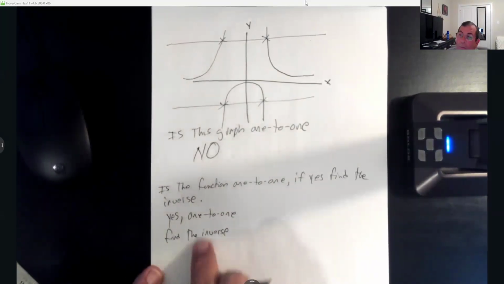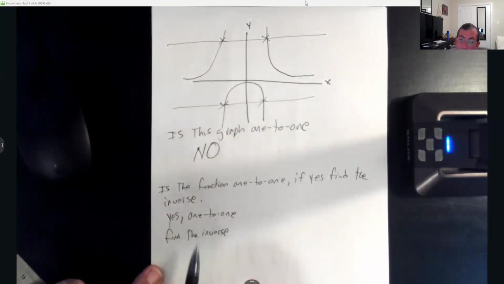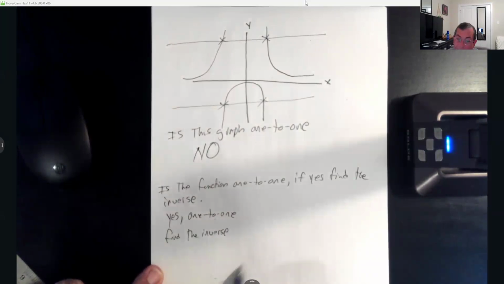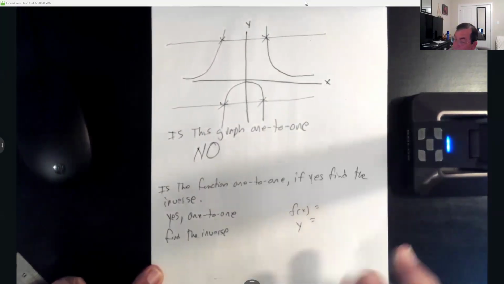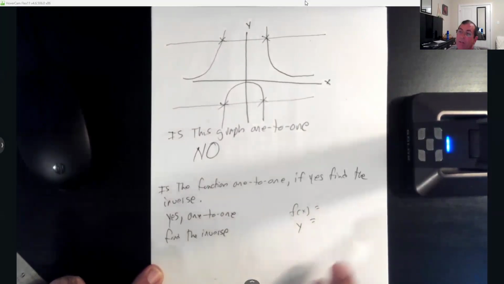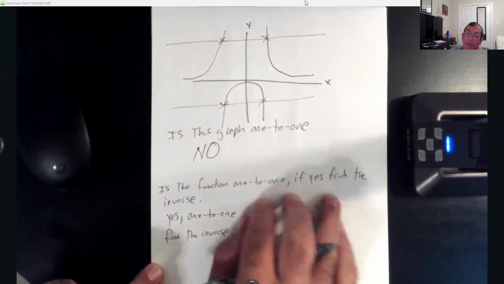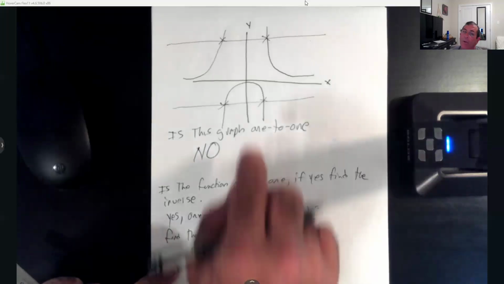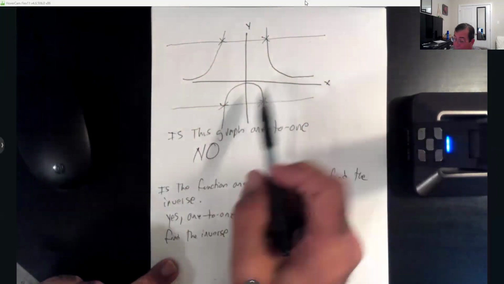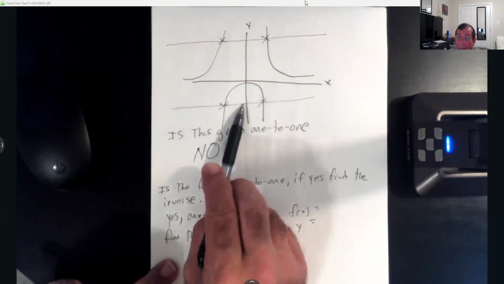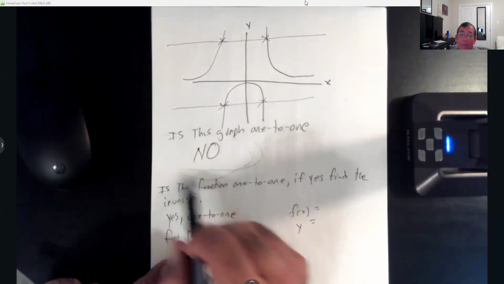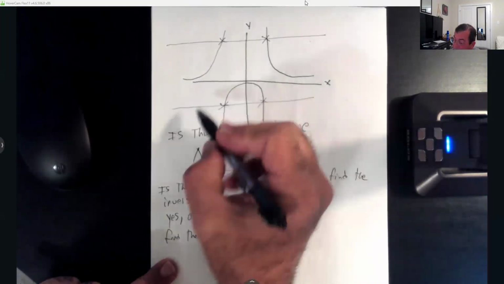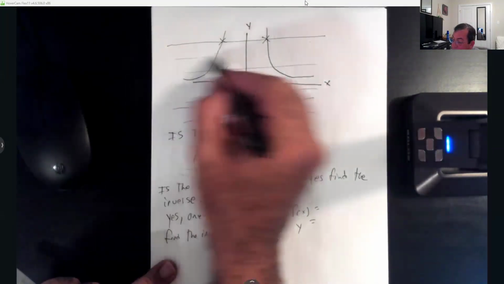Y'all, this one's a two-part question. Some of y'all are saying, yeah, it's 1-to-1, but you're not doing part B where it said find the inverse. So on this one, you actually have to do the inverse steps, where you turn the f of x into a y, and then you switch the x and y around and solve for the new y, okay? So do this one like we did the inverse problems. But the one where they give you the picture, something really similar to what I have here, and they ask you if that's 1-to-1, y'all, you better say no on that one. Because like I said, it's failing the horizontal line test all day long, okay?